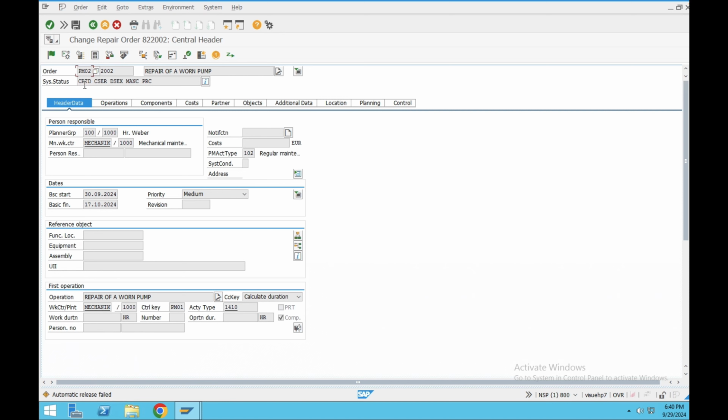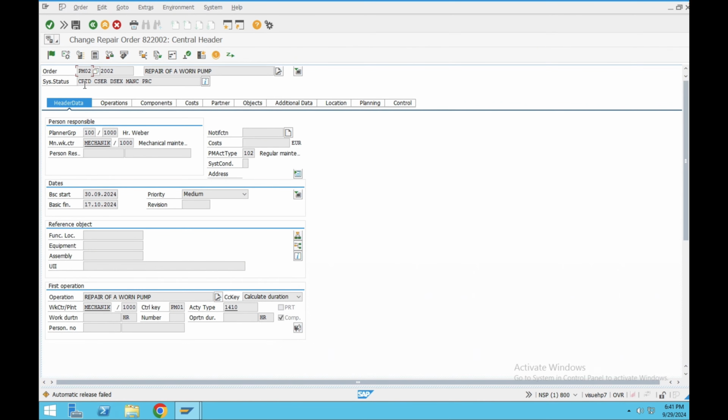And normally, the SAP system status closed is done in two ways. Either it is closed manually, or it is closed automatically. For automatic closure, before the system automatically closes a work order, it means that there are no open purchase requisitions and your final confirmations of the work have been done.